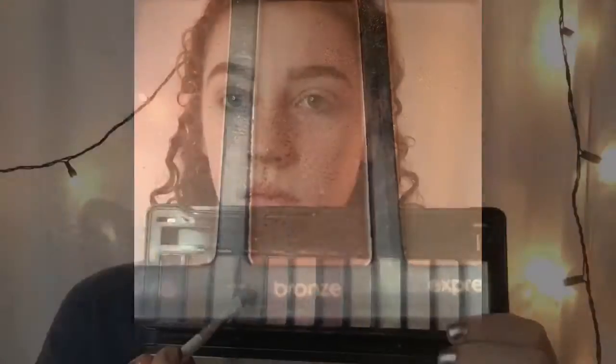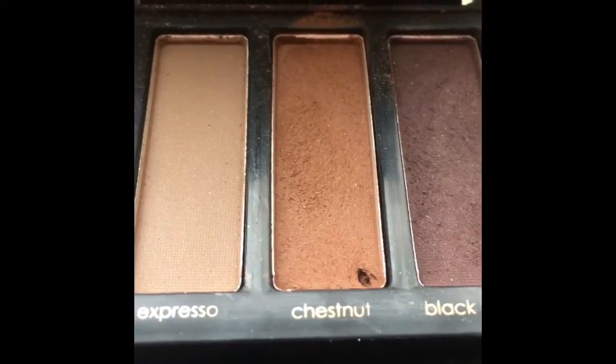Next up, I'm going to take the shade called Bronze, and this is a nice brown shade, very coffee toned. And I'm going to take a fluffy angular brush and put this right on my outer V and right on the outer of my crease. So not taking it in too far, just keeping it right on my outer V. I think adding a little bit of a shadow makes this look really nice and romantic.